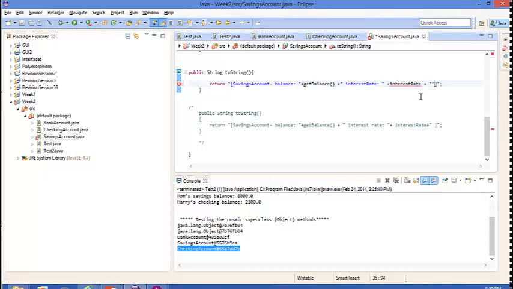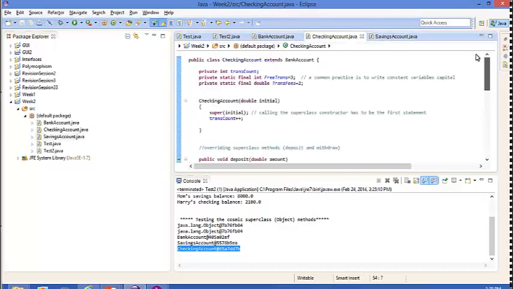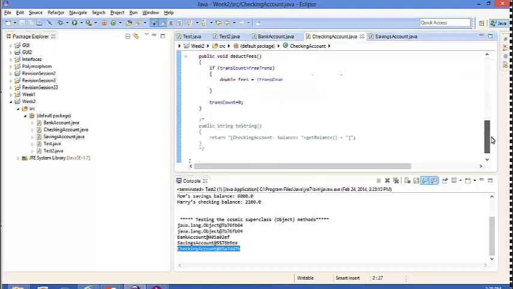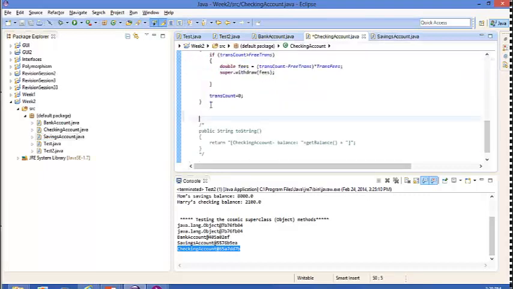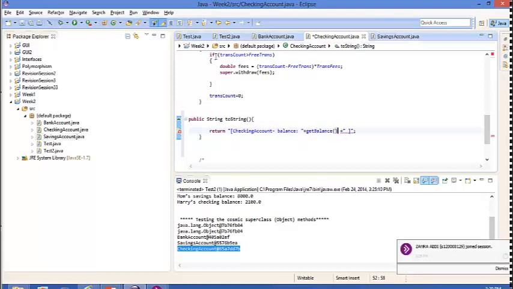That's it. What about the checking account? In the checking account, I will also need to just print the balance. Again, here we are, this is the checking account. Just need to return the balance. So here we go. Now, instead of bank account, this is actually a checking account, and I'm returning now the balance. I don't have a variable called balance here. It is not visible, but I can call the method that's named getBalance, and that's it. Now we can see our representation here.